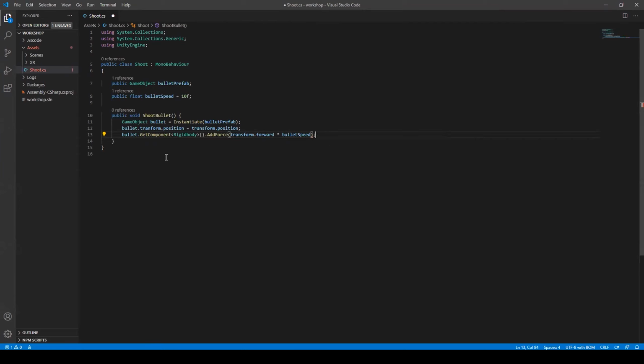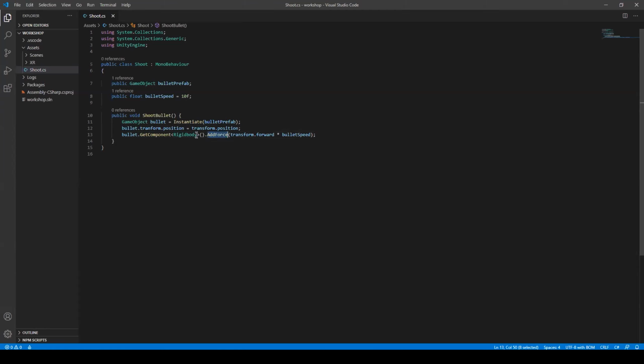Right. So GetComponent is another function inherited by all game objects that will essentially get that component, in this case the rigid body, from the game object.